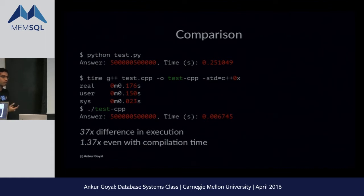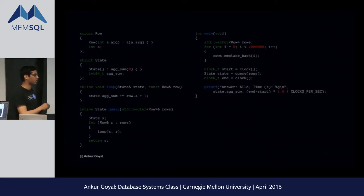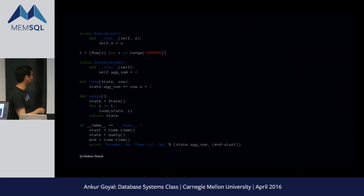Now, this is not exactly the same ratios that you have with a database. The big difference is that even interpreted implementations of a database can make static assumptions about types, whereas Python can't. But this gives you an idea of some of the benefits of code generation over an interpreted execution model. This is not good C++ code. This C++ code is meant to be simple C++ that uses as much dynamic allocation as this Python code on the surface.